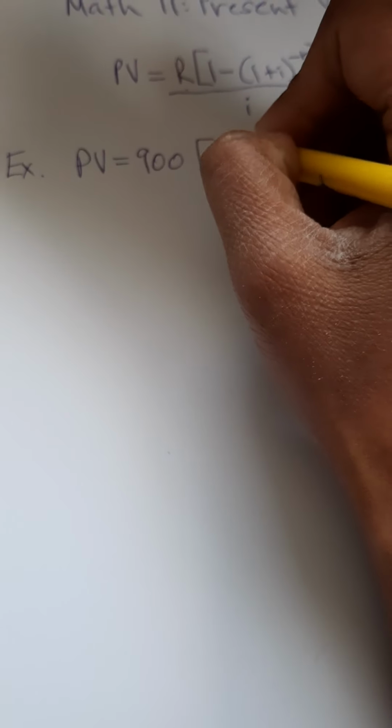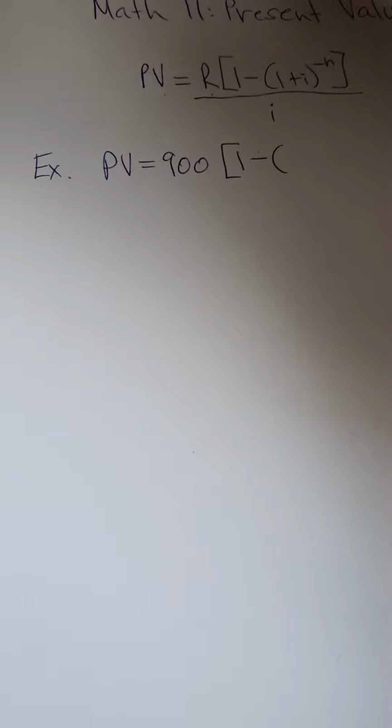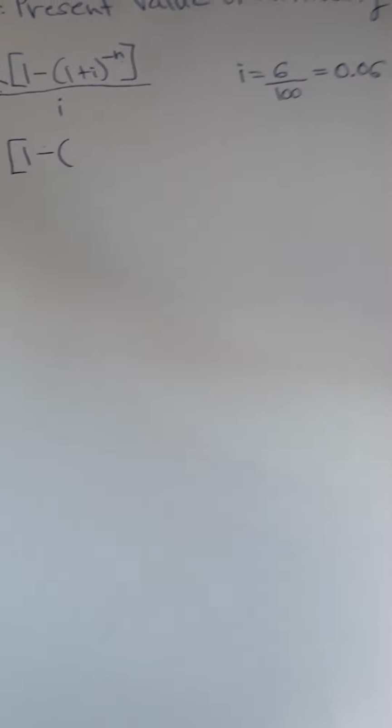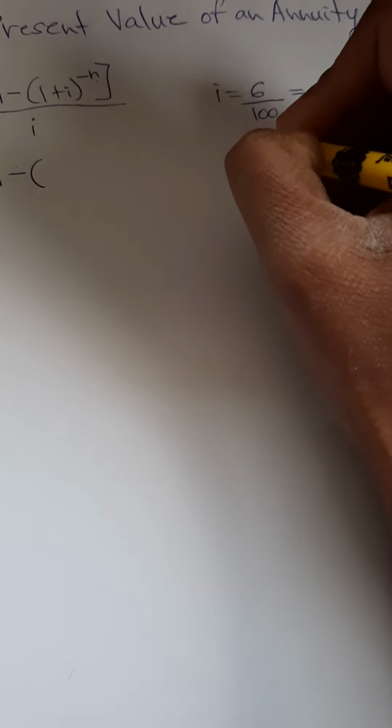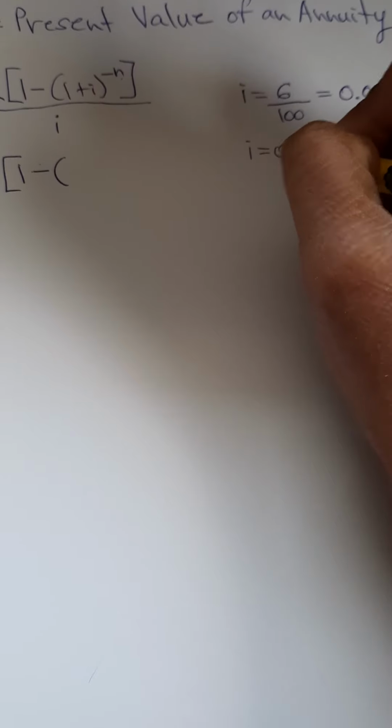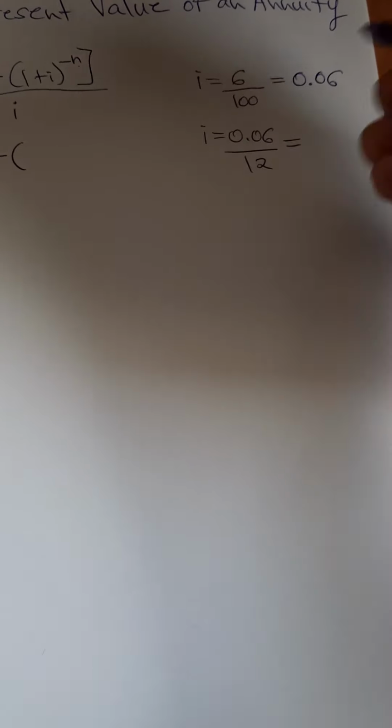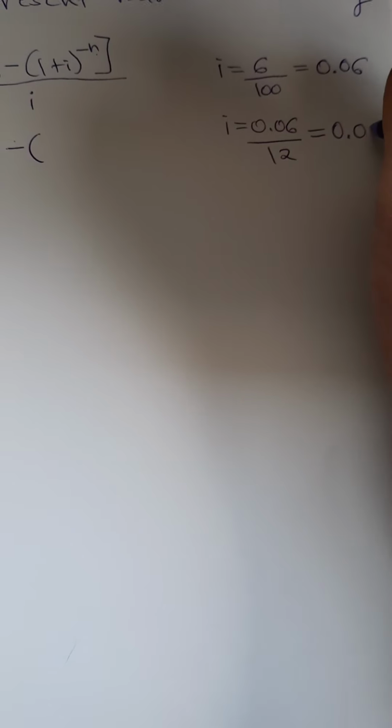So we're doing 1 minus. When you're compounding monthly, let's write it on the side here. We're finding the value of I, which is 6%. I'm going to do 6 divided by 100, so 0.06. And when it is compounded monthly, I'm going to do 0.06 divided by 12, and if you put that in your calculator, we're getting 0.005. We have to make sure we do that; we were doing it also with the compound interest formula.